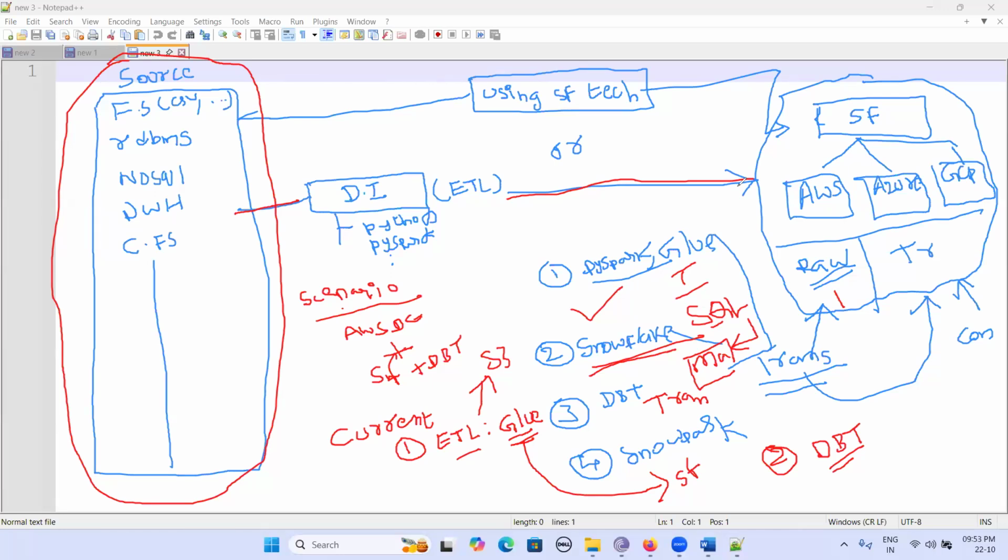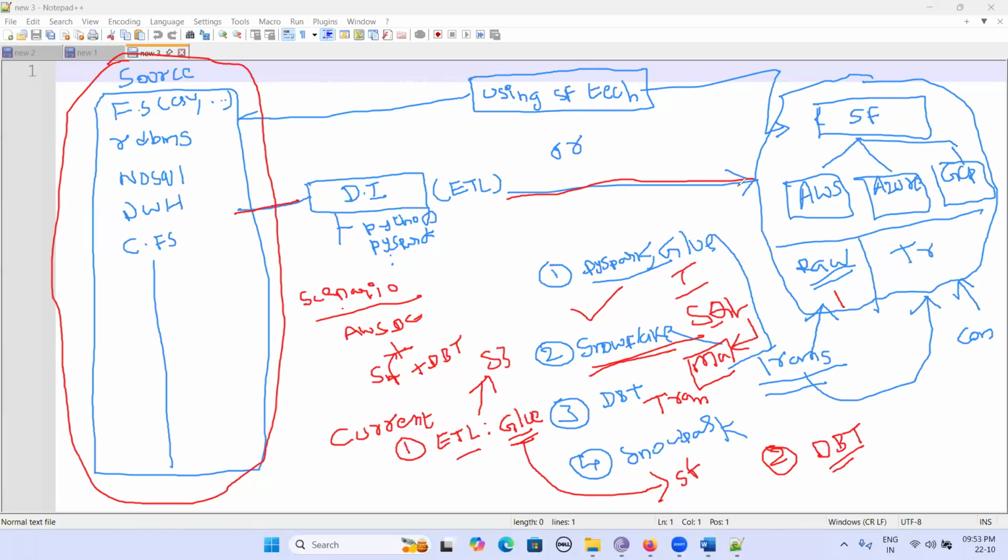Take any traditional data warehouse, there is a limitation in storage. Coming to Snowflake, it supports unlimited storage because it uses backend cloud technologies. Currently, it supports three clouds: AWS, Azure, and GCP.